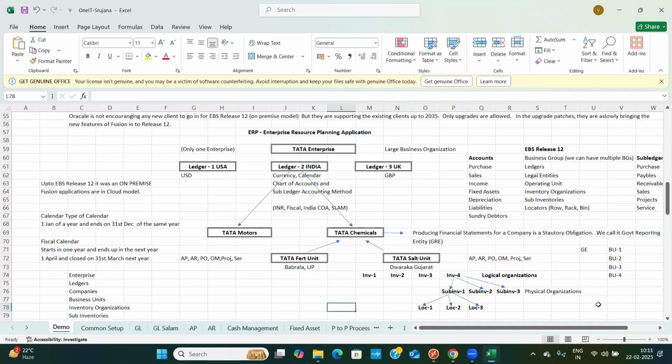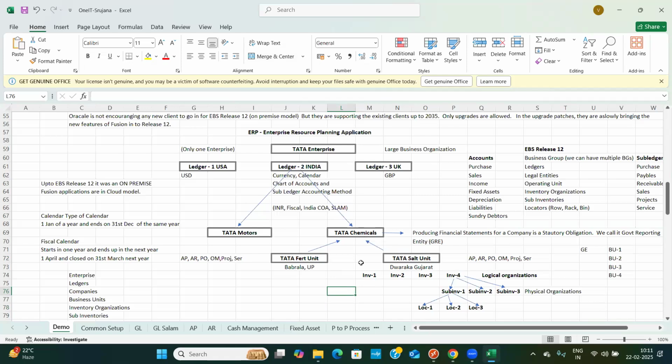If they got profit in the fertilizers unit and a loss in the Tata Salt unit, they cannot say that because we pay tax, we do not get any concession from the government. They will club all their operations together as a legal entity, then only they will represent it and produce it to the government. The financial statements are generated by the company to inform or to publish their operations in the particular year to the stock exchanges, to the shareholders, and to the registrar of companies also.